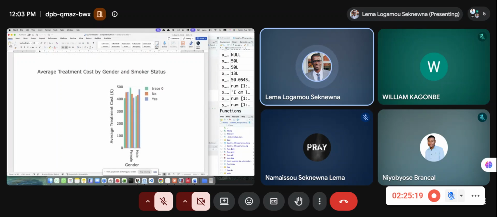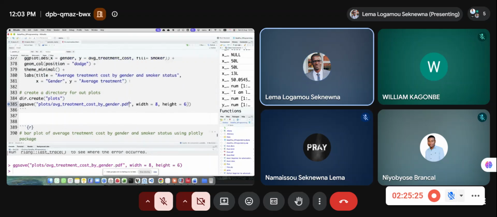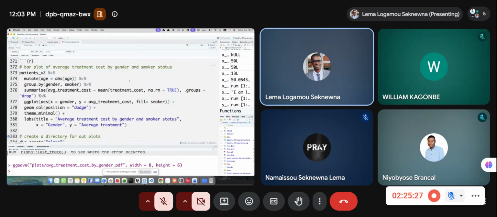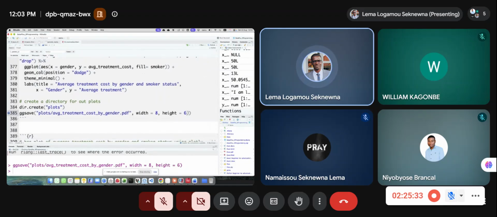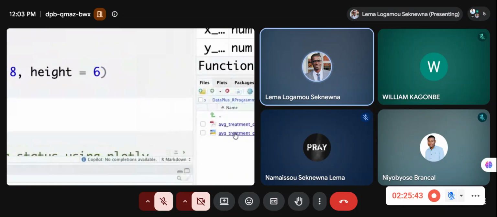So that's one approach, and the second approach is to use ggsave. The prompt is the same. We created a directory and now we are going to save it. Let me just use PNG like this. If I run it and you check your plots folder, you are going to see the two.